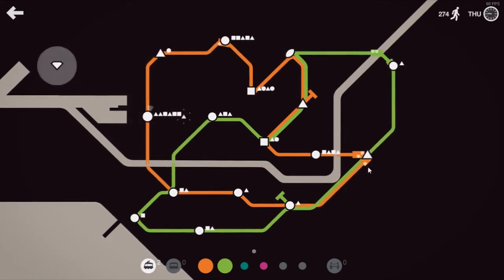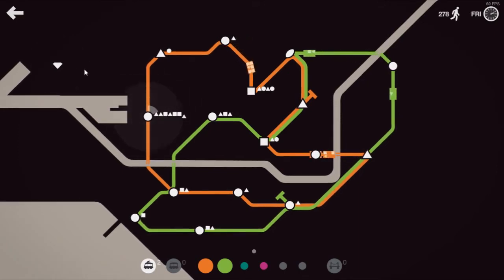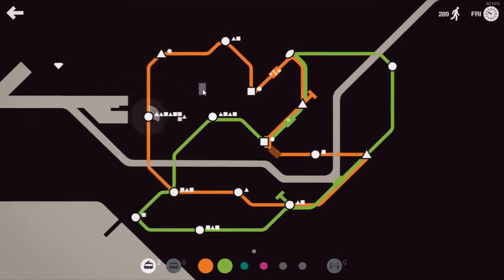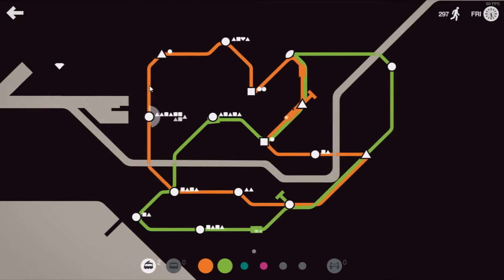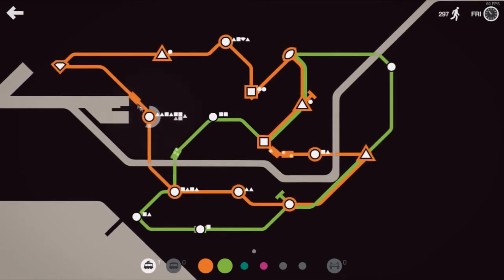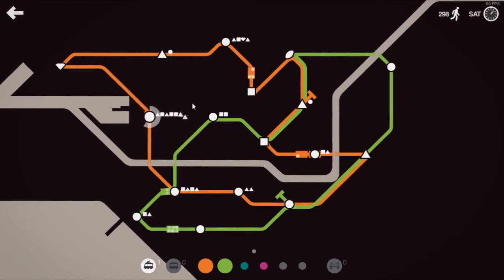Okay, I should have put the carriage on there instead. We are seeing a problem. Oh, and we've got a diamond over here. Well, this is a problem. Do we have anybody going that way? Apparently not really. He's the only guy going that way. So we made a problem there. We'll need to place that into there as well. I'm going to throw another tram in there, just to alleviate some of that pressure that's sitting there.